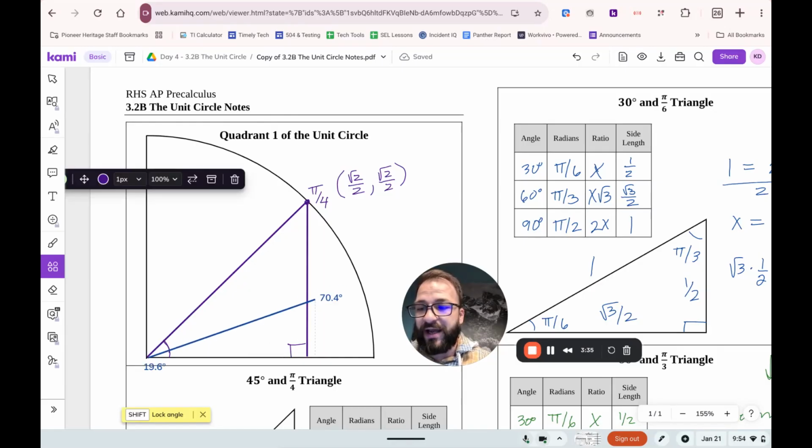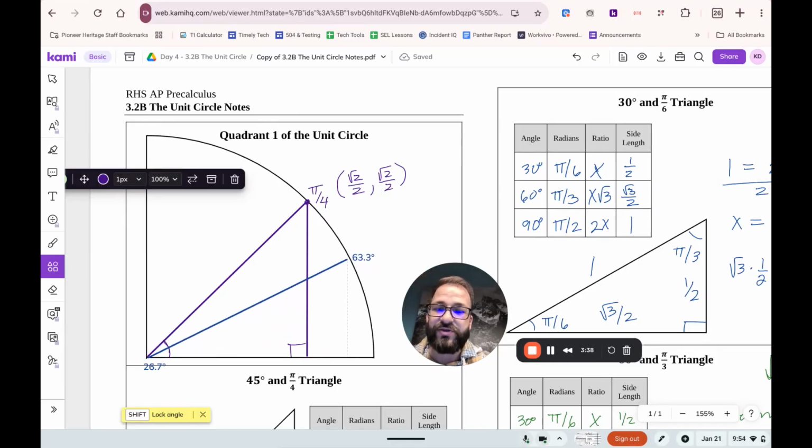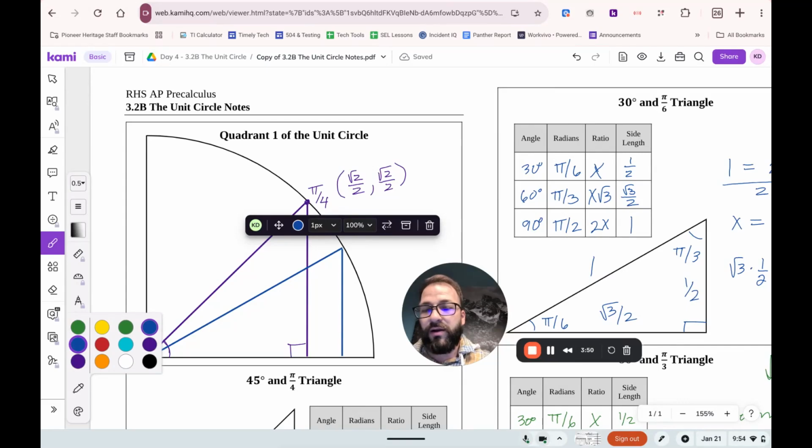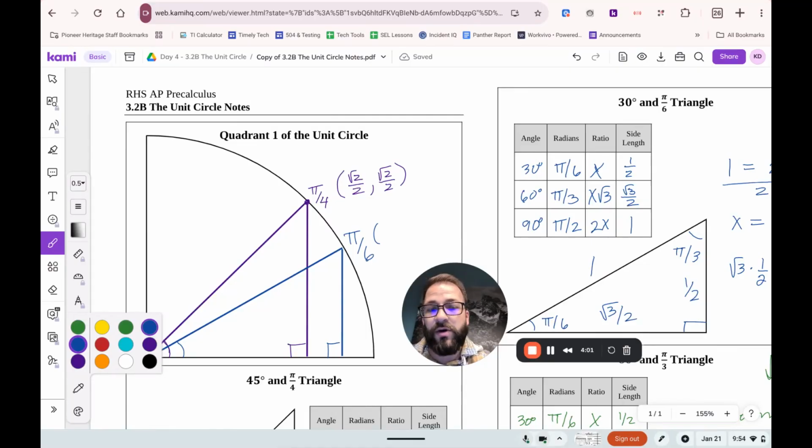You're going to actually place it. I'm going to measure because I have a handy dandy measuring tool. And once again, we should see that our triangle fits. This is our pi over 6 triangle, and our point for our pi over 6 triangle was root 3 over 2 and 1/2 for those measurements, root 3 over 2 in the x direction, 1/2 in the y direction.